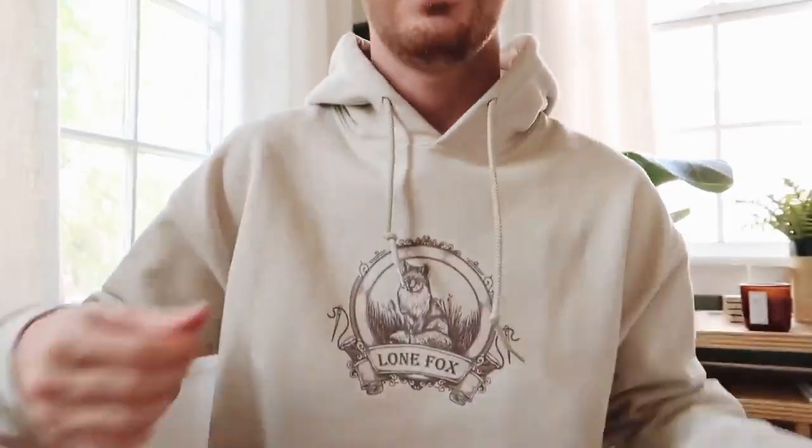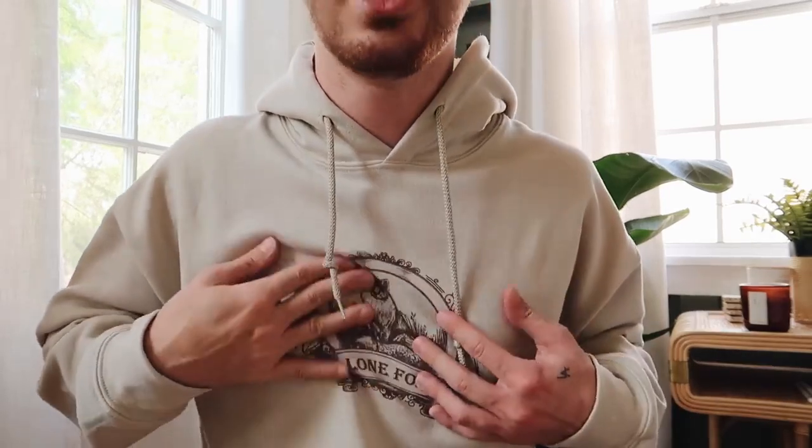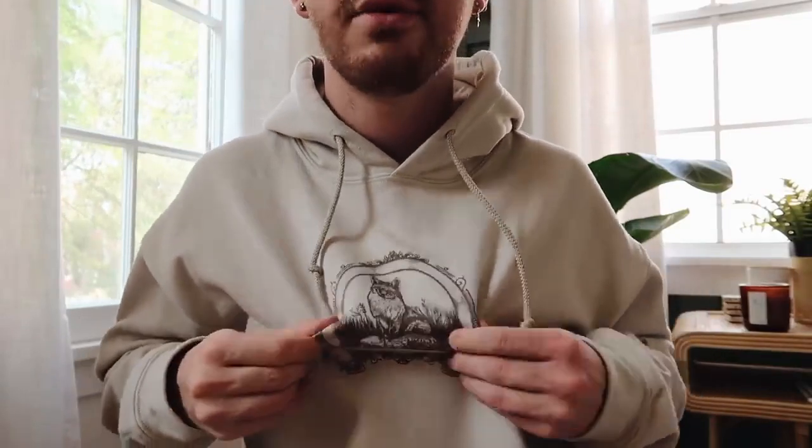The first piece is a really soft comfortable sweatshirt — you can get it oversized if you want, and I always wear mine oversized. It's a sandy ivory color with a dark brown print. The thing I love about all the prints is that they were printed with a water solvent dye, which means the print is flush on the fabric — no crispiness, no crunchiness, no plasticky feel. It literally feels like it was melted into the fabric.